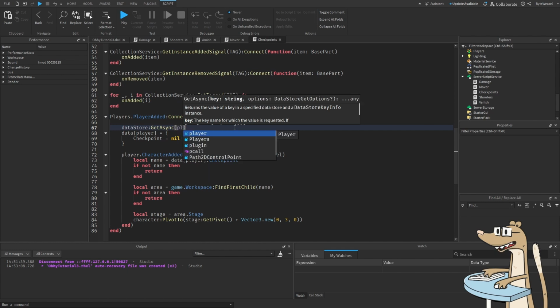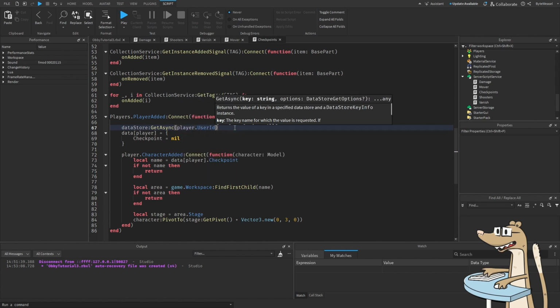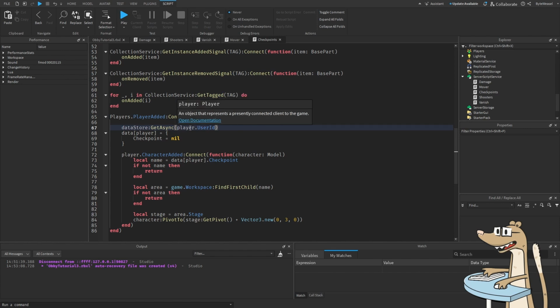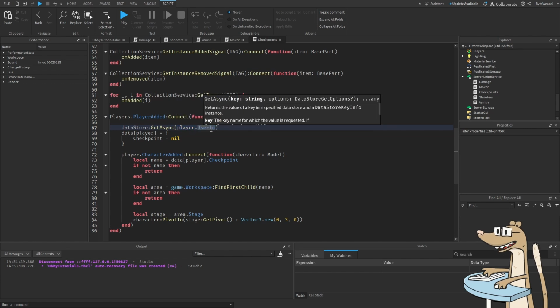We have something on a player called UserId that is unique for every single player. Even if the player has the same display name or account name as someone else, their UserId will still be unique, so this is a great key to use. Unfortunately, UserId is a number, not a string, so you need to make it into a string by combining it with something. I always like to combine it with the word "player_". You don't have to, as long as you turn it into a string somehow and it's unique. So there we go: GetAsync for "player_" plus this particular ID.